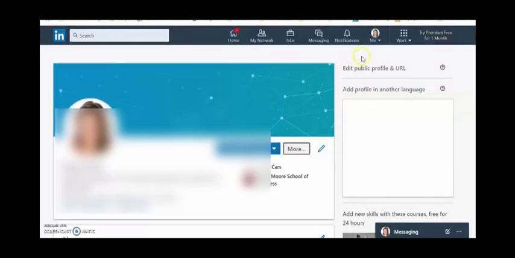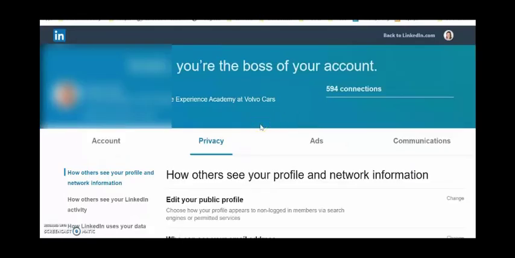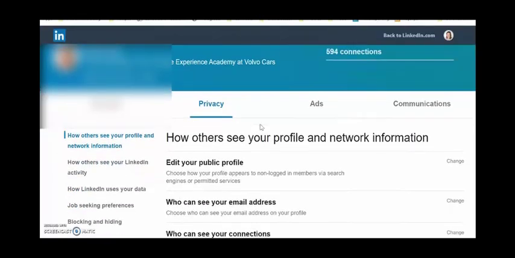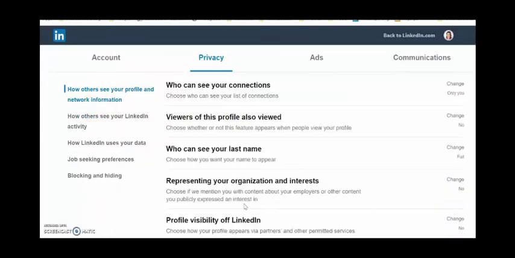One important note that you want to keep in mind if you're going to be sharing links to your profile is your settings and privacy, or privacy as the English say. So if I just click on, again, the Me drop down and go on settings and privacy, you can see a lot of ways that you can control how your profile is viewable to other people. So here's a few ways you can get a bit more control.